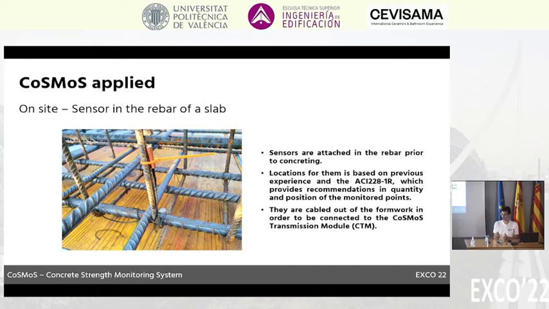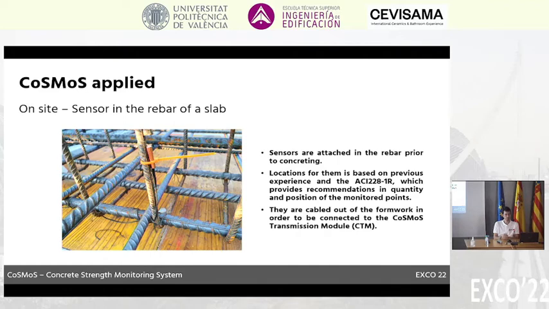First of all, the sensor, which is the thing that gathers the temperature data, is installed in the rebar of the elements. It doesn't matter if it's a slab or a vertical element or whatever, you just install it in the rebar. There are recommendations on the locations to install them and on the number of sensors to install in a structure. And those recommendations are based on the ACI, which is the American Concrete Institute, standard 228. That standard gives recommendations and guidelines for many non-destructive methods for testing concrete. And the maturity method is one of them, and it establishes preferred locations for the sensors, positions in the structure, and so on.